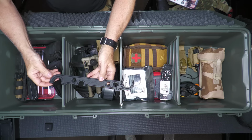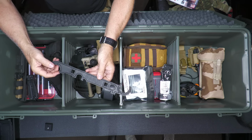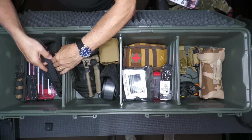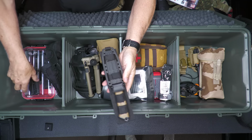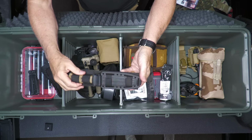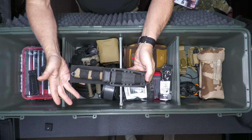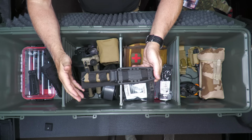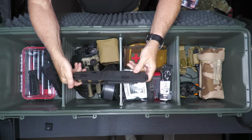And this is actually just an AR-15 wrench, for different uses, but mainly to put that suppressor on if I need it. And then, of course, I have a knife, and this is just a Gerber LMF. These are great knives. It's a basic knife. I have a lot more expensive knives, but this one tends to be one that I like to get out, and it's hard use.